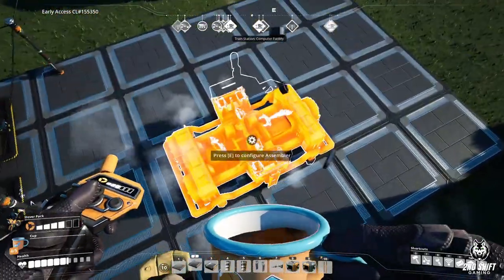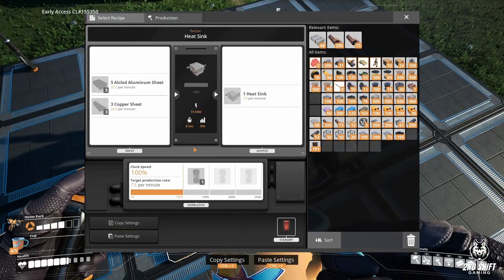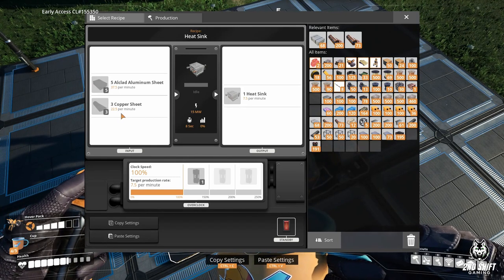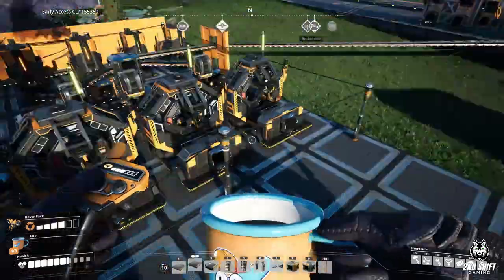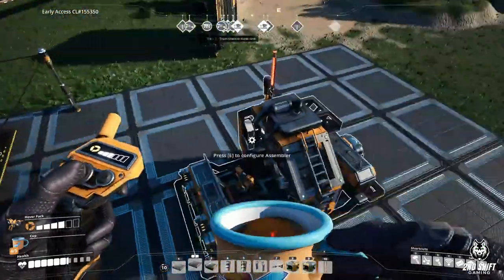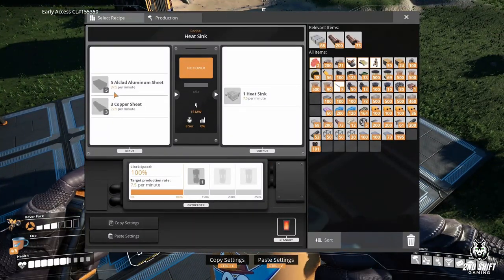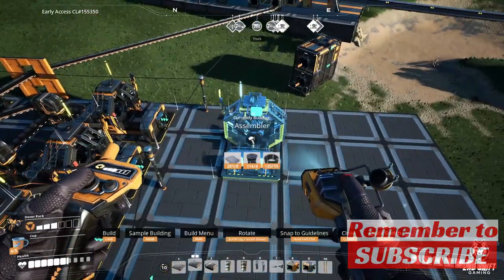Now we need an assembler again, right? Heat sinks. Heat sinks are very key. So 22.5 copper sheets, 37.5 alclad sheets. We're not making that much. We're making what we're making. So we have 30, 16. We're going to call that 30. We'll put two, we'll put three and underclock one to a half. So we're going to put them actually going this way.